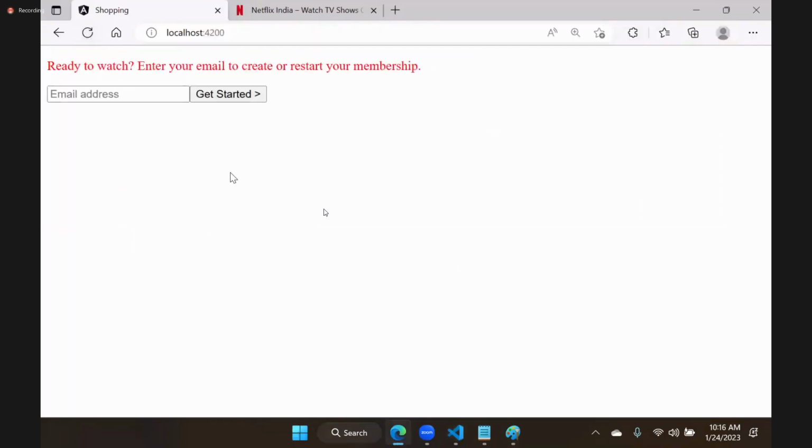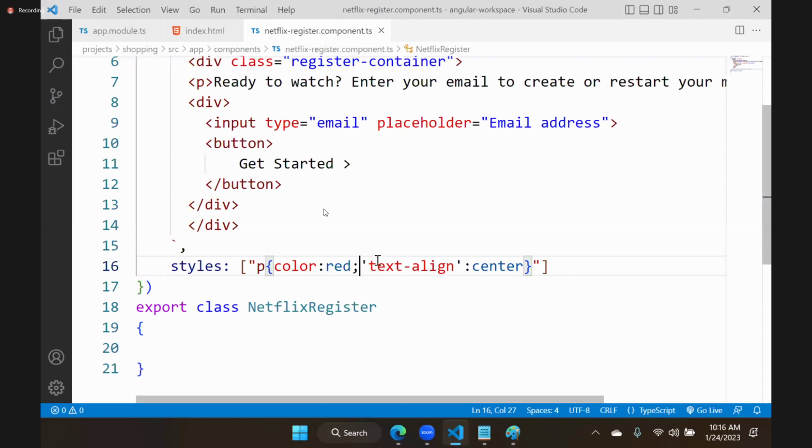We are writing styles, right? So when we are writing styles, what separates the effects is a semicolon. I am writing a comma by mistake. I am thinking of this as a JavaScript object, but it is a style object.